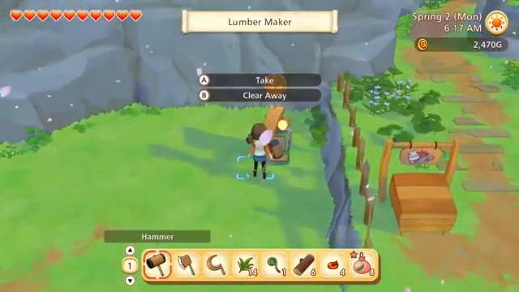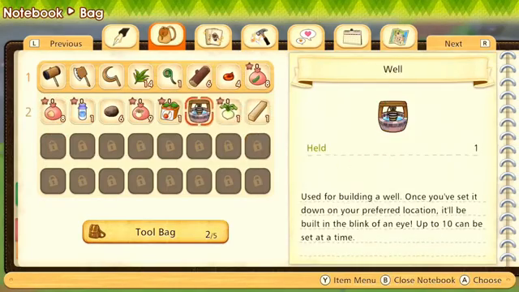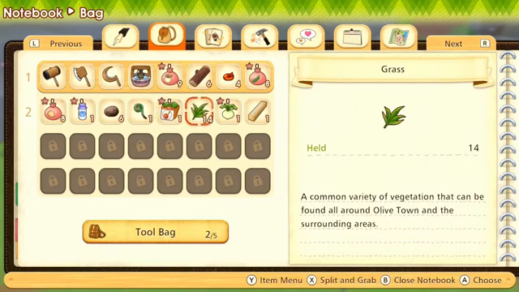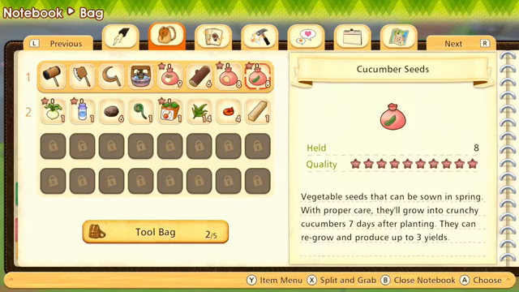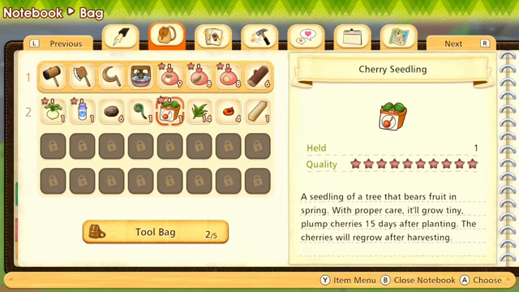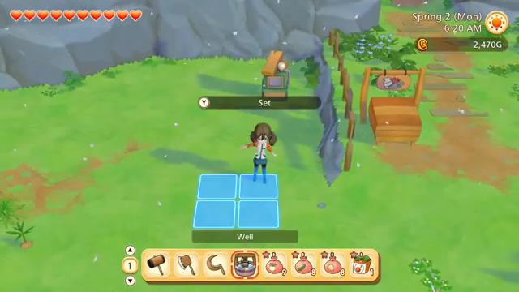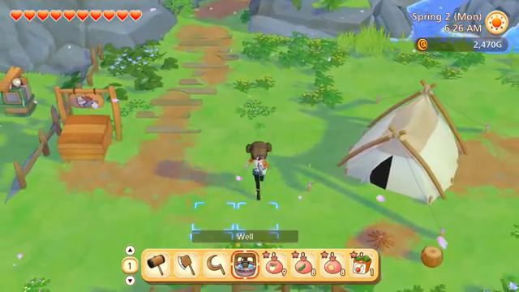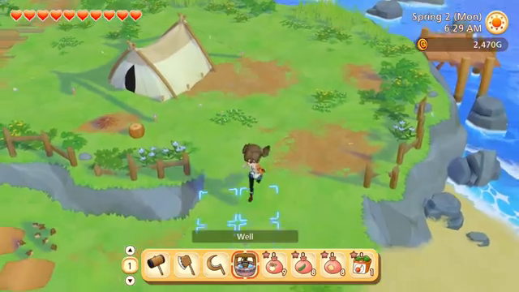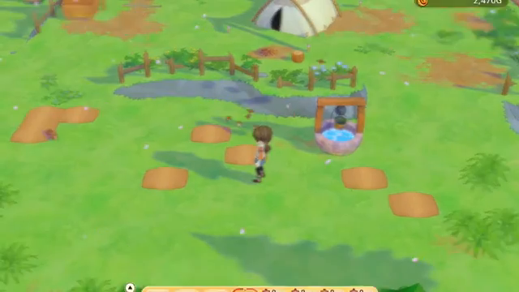So if we go up here, we can see that our lumber maker has made us some lumber. What I'm gonna do is rearrange some things so that all of our seeds are here so that we can plant them and we'll be good to go. We also got a cherry seedling, which I'll have to put somewhere. But for now, I'm gonna put the well. Where can I put the well? So it's not in the way, but it's not too far away, if that makes sense.